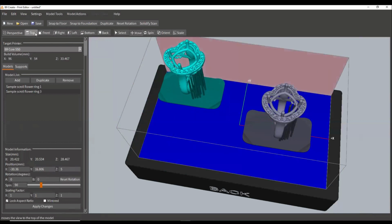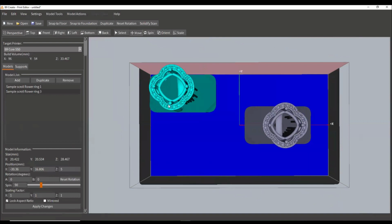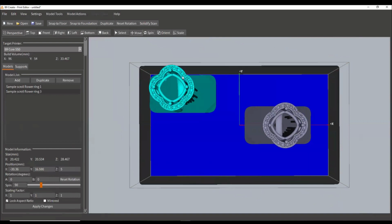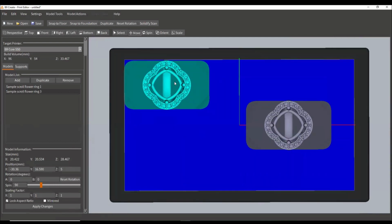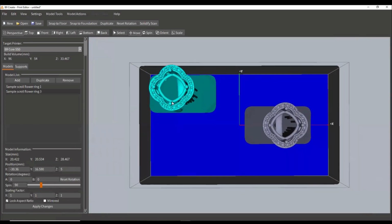One interesting fact here is if you look at the top view, and I move this just inside the build table, it looks like the top of this ring is outside the build table, right? That's because the view that we're looking at is perspective. If we remove the perspective view, now you can see that it actually is in the build table. So don't let that confuse you.